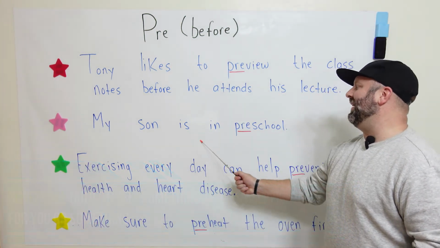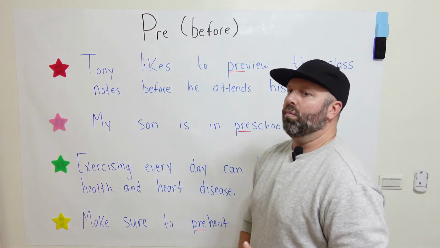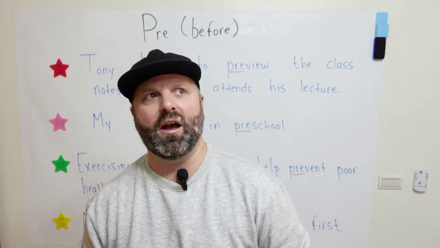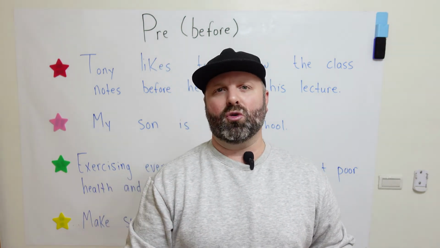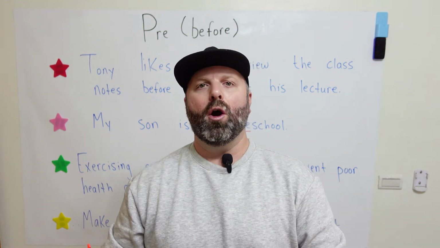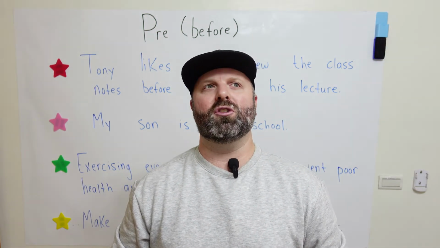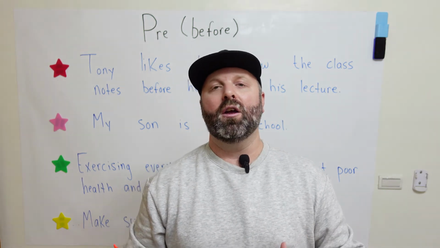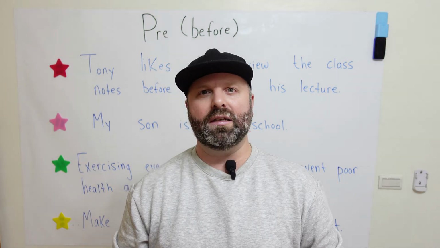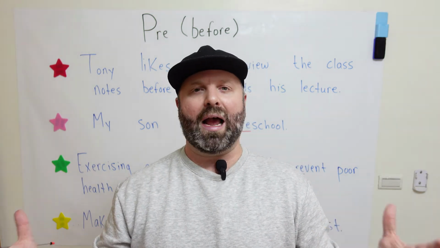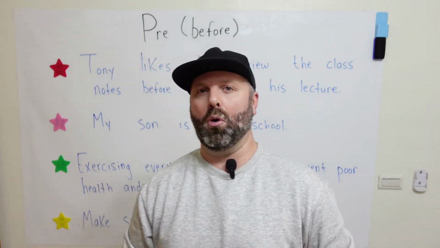My son is in preschool. Preschool is just simply kind of a place where children aged 3 to 5 go before they attend kindergarten. Preschool is just a place where kids have fun, play with each other, get used to being around other kids, and just learn how to interact and behave with others. It's very important.